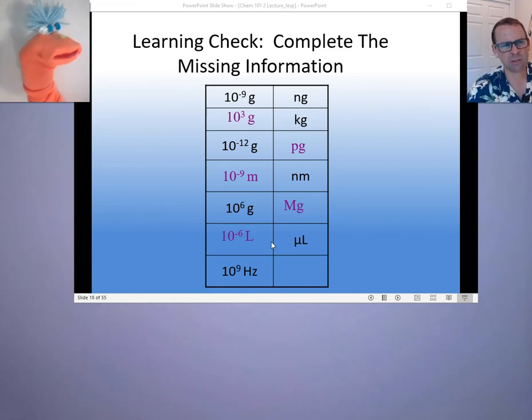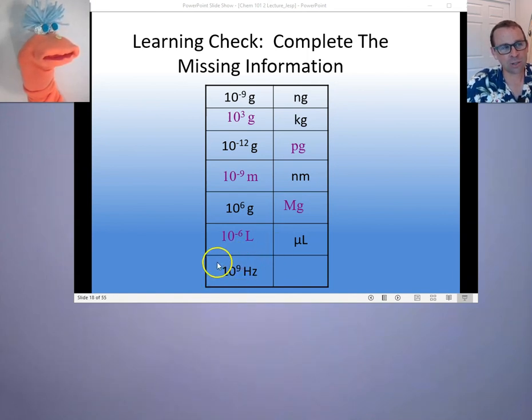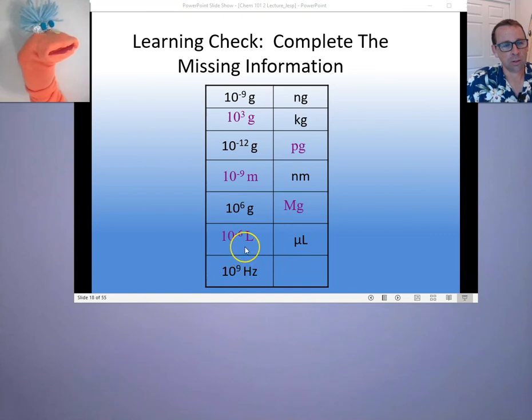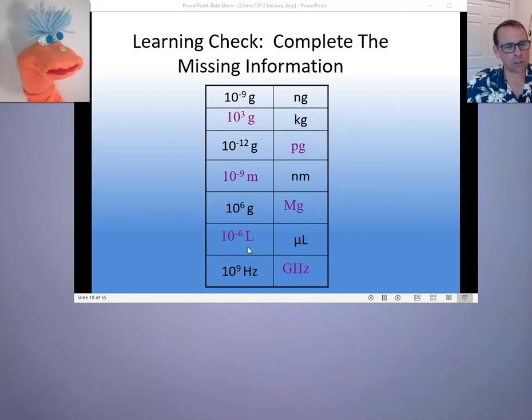Hz. Have you ever heard of Hz? No. Hz is hertz, which just means cycles per second. And you talk about hertz, megahertz, gigahertz of hardware, hard drive speed on computers. And we talk about it in terms of cycles of wave, electromagnetic energy in the future. So 10 to the 9th hertz. Let's see. 10 to the 6 was mega. Oh, yeah. Giga. So that's gigahertz. Very good. Gigahertz. Excellent job. Well done. Good job.